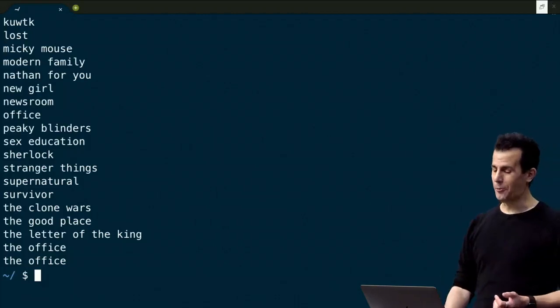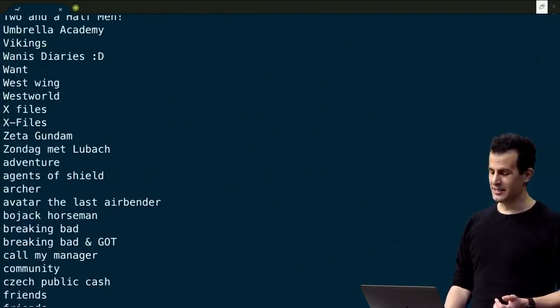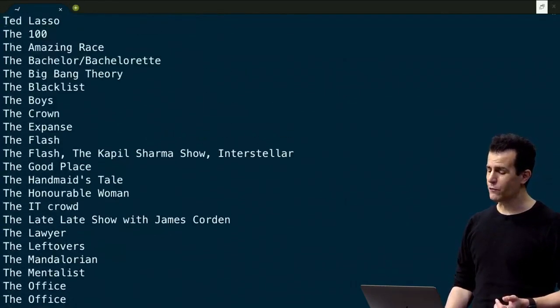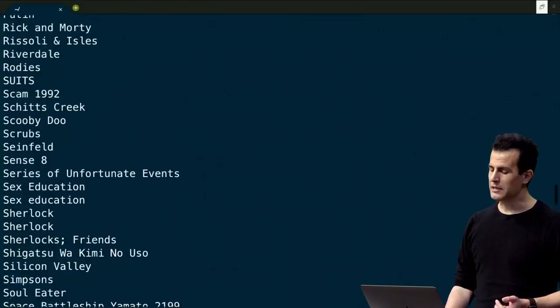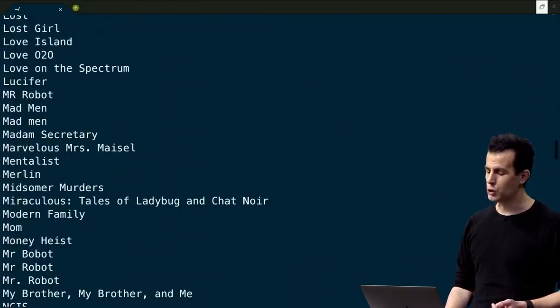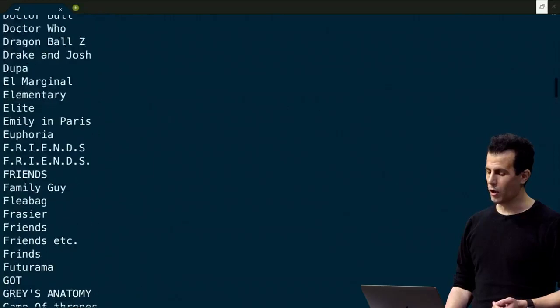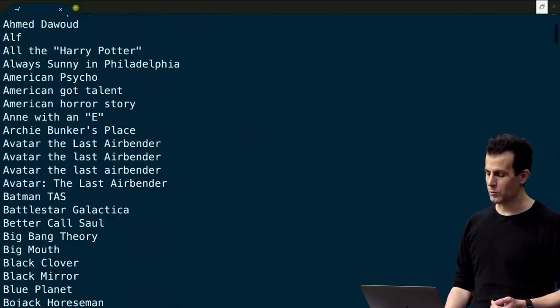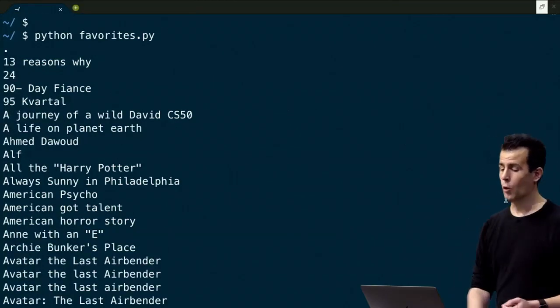OK, and now we have an interesting assortment of shows that's easier for me to wrap my mind around, because I have it now sorted here. And indeed, if I scroll all the way up, we should see all of the shows beginning with numbers or a period, which might have just been someone playing around, followed by the A words, the B words, and so forth. So now it's a little easier to wrap our minds around this.